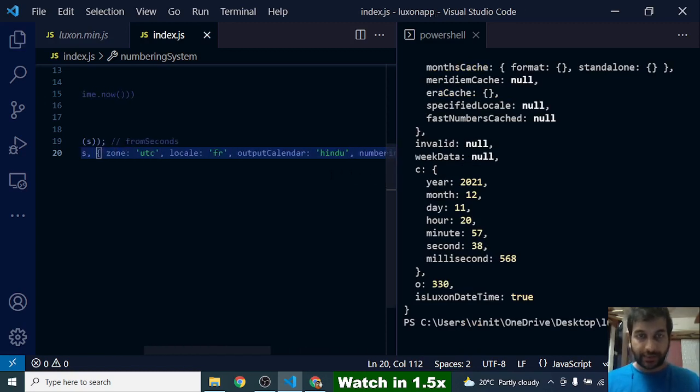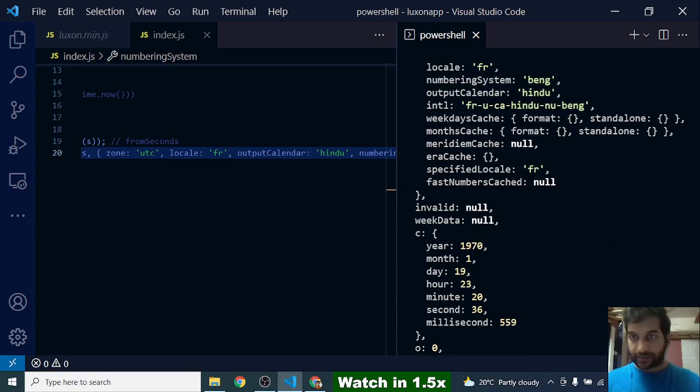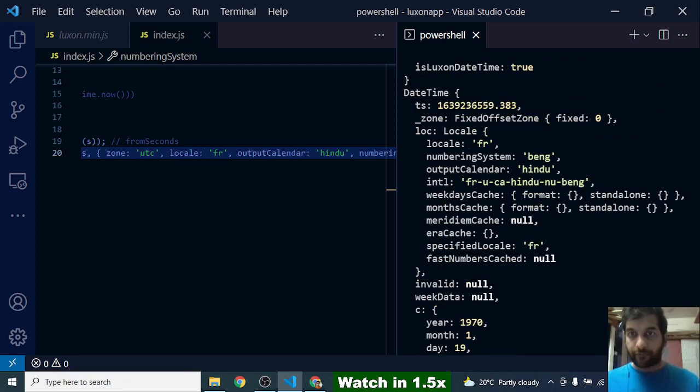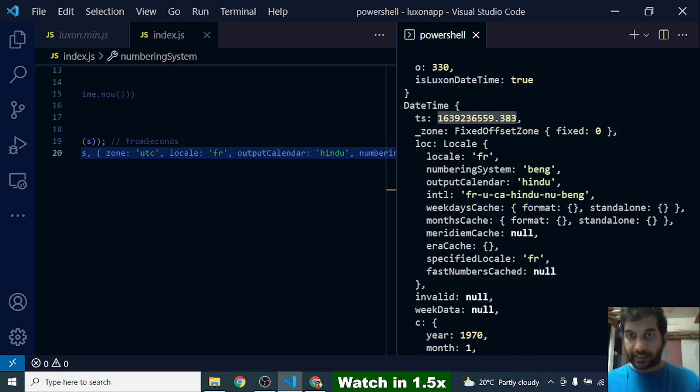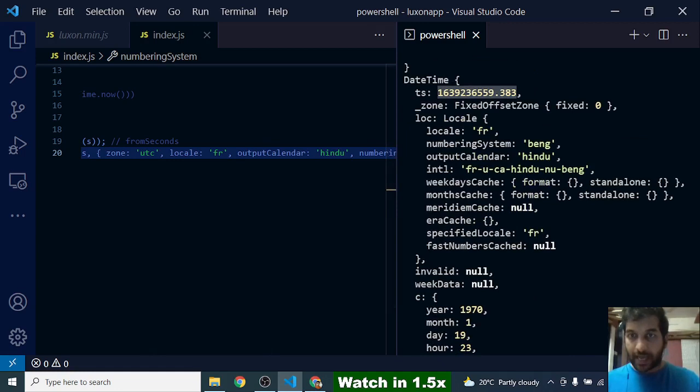Let's run this and see what happens. Here it is. If you can see, the output is a DateTime object. The seconds timestamp has been set to the value that is passed as it is. For locale, I've set France.